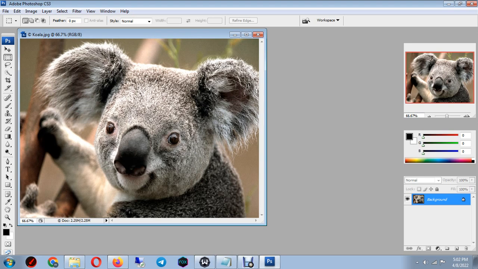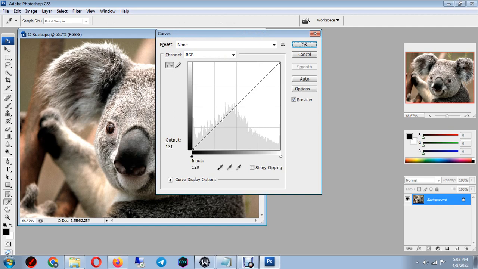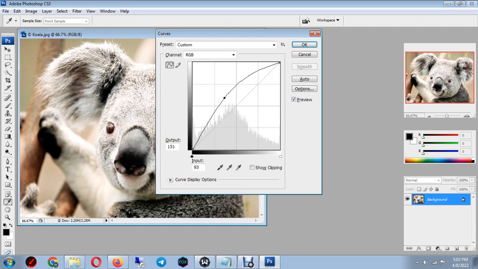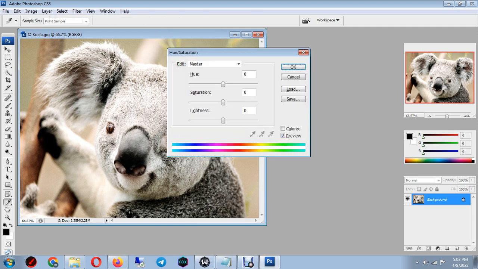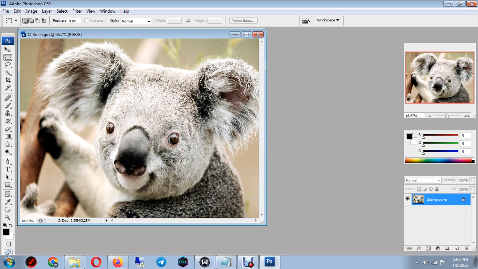So CS3 is the best in the world. Just use it. Control plus M. Control U. Just functions. You research it.